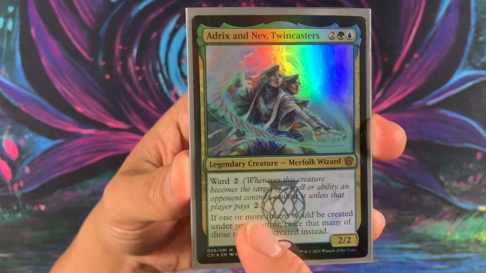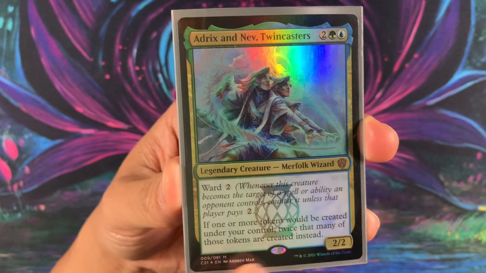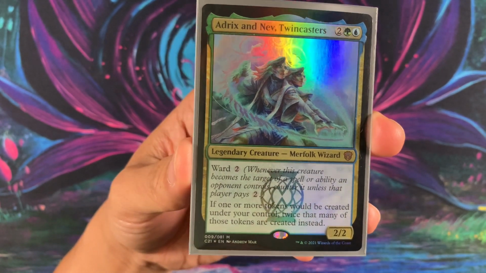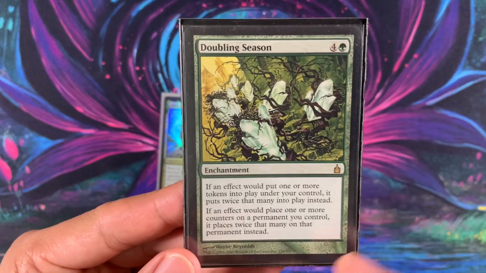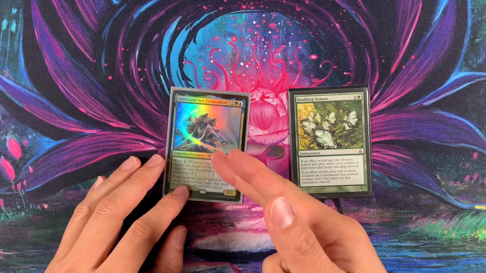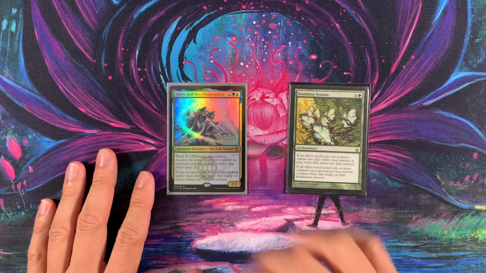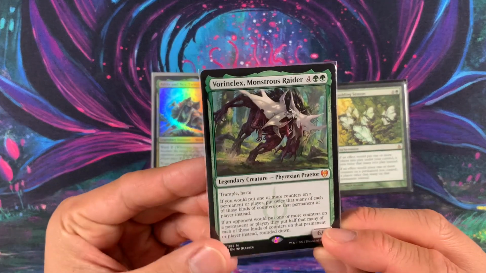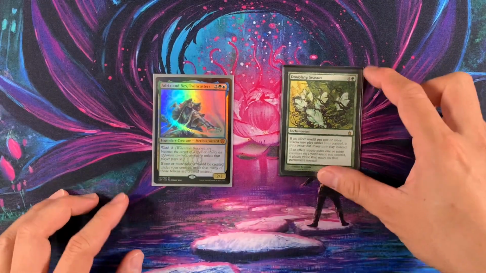But the important part is this line right down here. If one or more tokens would be created under your control, twice that many of those tokens are created instead. That is the token half right here of Doubling Season. So they have now created a token doubler in the command zone, which is amazing. It's cool. And they've added another color, blue, which is better than Vorinclex, which is the counters half of the Doubling Season in the command zone. They have the tokens half.